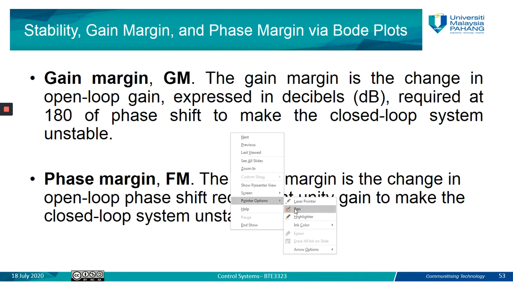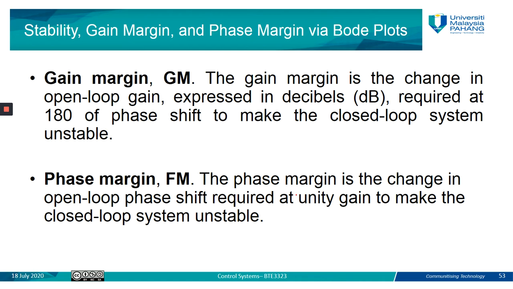The gain has a direct effect on the stability of our system. The gain means the value of K for the transfer function has a direct impact on the stability of the system, because the change in the value of the open loop gain K will cause the movement of the closed loop transfer function poles from the left side to the right side, so the system stability will be affected.